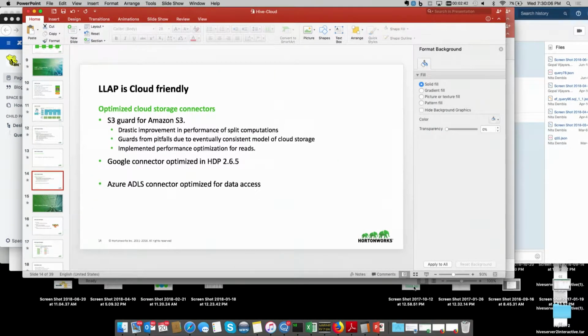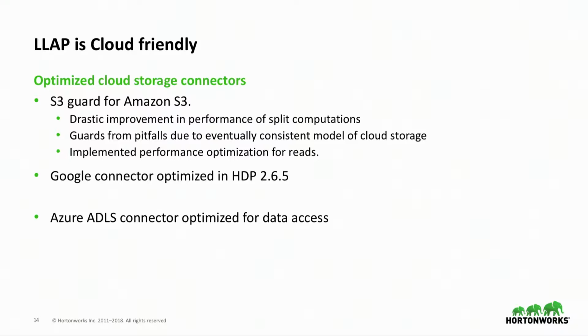We go in the presentation mode here. Okay, so for the cloud, there are some more things that we need to consider. Cloud storage is an object store, and it's eventually consistent. When we started this 2 years back, we noticed that with S3 especially, we had issues with directly listing, and Hive works a lot with HDFS files and listing. For example, when you add a new file or when we finish a job, we do operations that list the directories. This can cause issues with wrong results, for example.